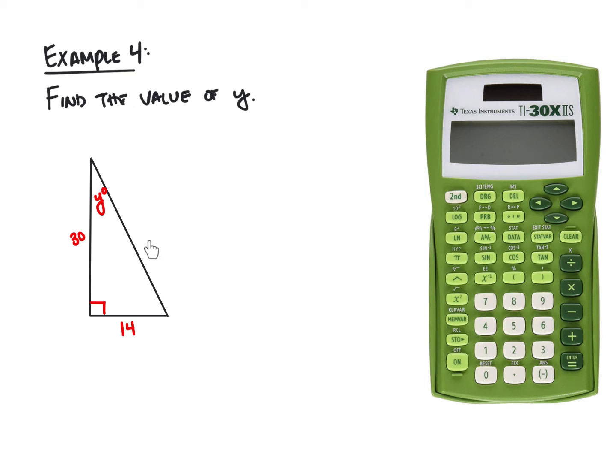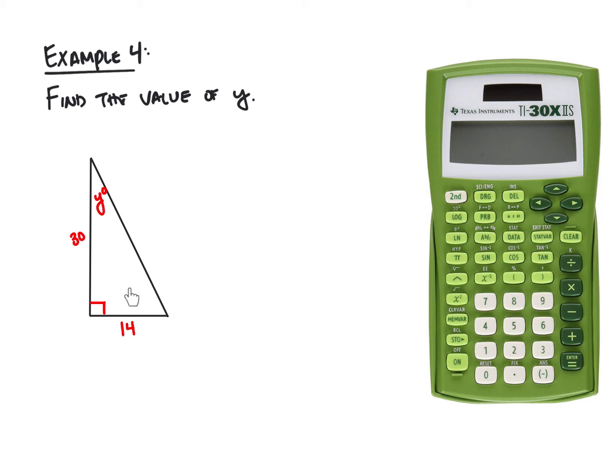Technically, I could find the third side using the Pythagorean theorem, so I guess I kind of know all three sides. If I really wanted to, I would know all three sides of this right triangle. And what we're going to learn in this problem is how we can use sine, cosine, and tangent to find the angle measure that's missing here, so long as I know two of the sides of the triangle.